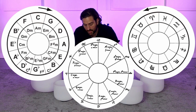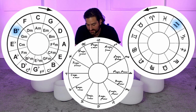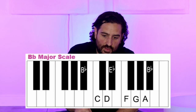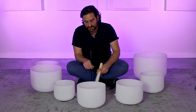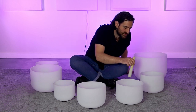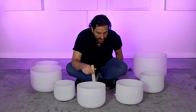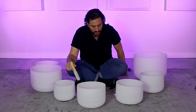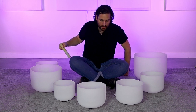For this set, the Aquarius set, it corresponds to the key of B flat major. That key has two flats, and everything else is natural. So on a piano, that would mean that two of the keys in the scale are black keys. And it sounds like this. It starts with B flat. Then we go up to C, D, E flat, F, G, and A.